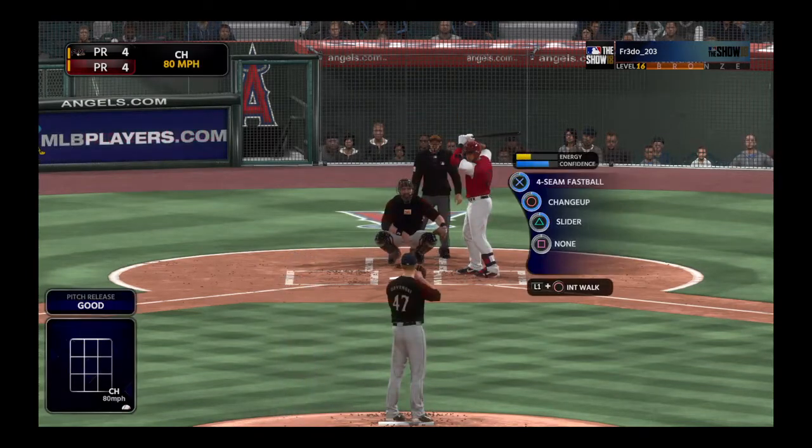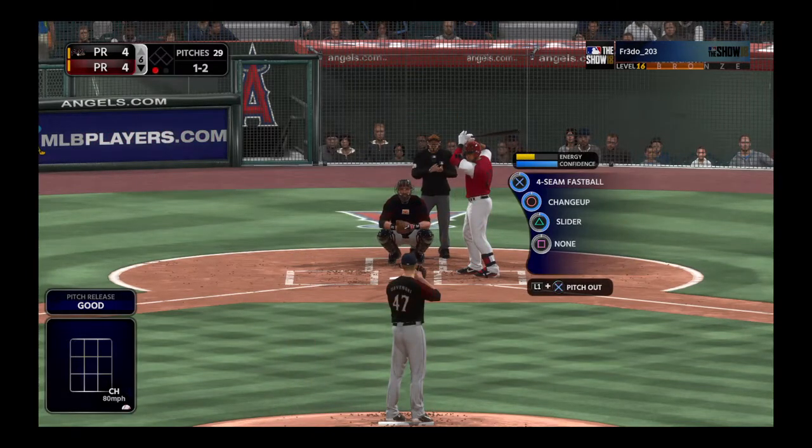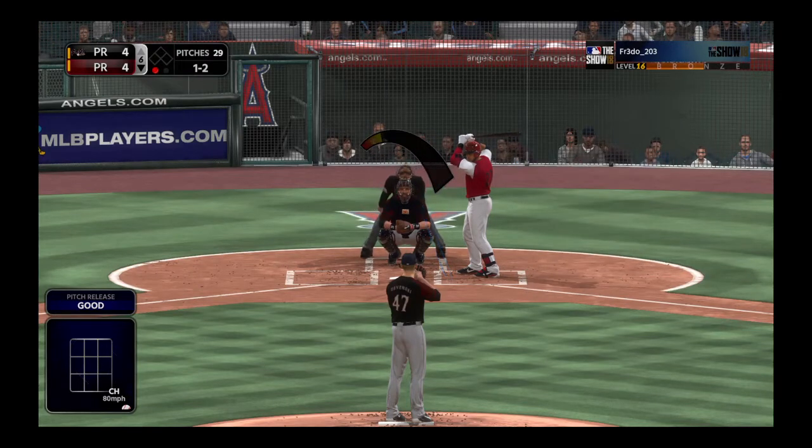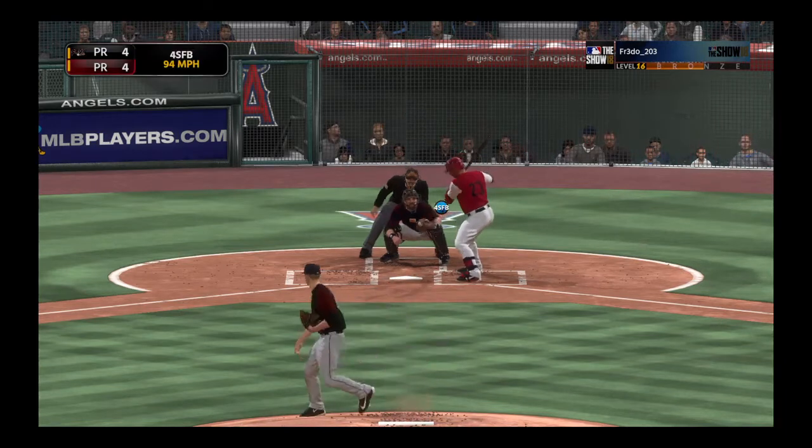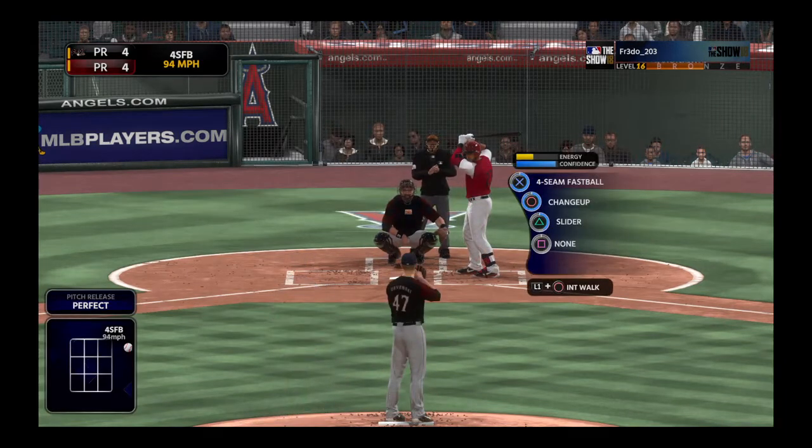Tried to work it back to that low inside corner, but it misses, 1-2. As a hitter, you've got to be staunch in your game plan. You know he has a nasty changeup, and you've got to fight to make sure it's in the zone. That's a great take right there.